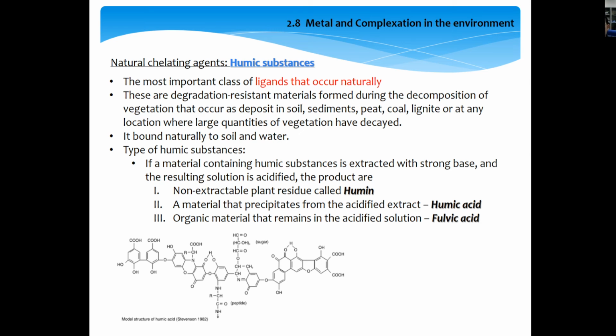We know that in the jungle, in nature, we have dead leaves and dead branches that fall on the soil surface. Once they reach the soil surface, they will be slowly decomposed by the environment as well as microorganisms. But when they degrade up to a certain level, the degradation will stop. In other words, it's partially degraded. These materials are such as peat, coal, lignite. So they can bind naturally to the soil as well as water.